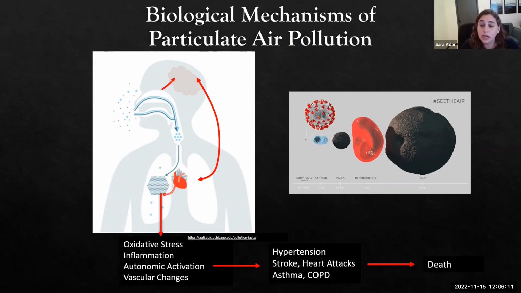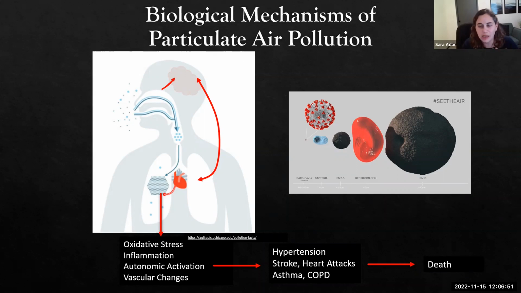We now have a really good understanding of particles in the air, which are incredibly small. I have them here, these black particles: PM10, particulate matter less than 10 micrometers, and PM2.5, which is less than 2.5 micrometers. They're teeny tiny, and we know that those are able to get deep into our lungs. They can trigger autonomic nervous system response. They can cause inflammation and stimulate vascular changes and all kinds of things that ultimately lead to various health effects.